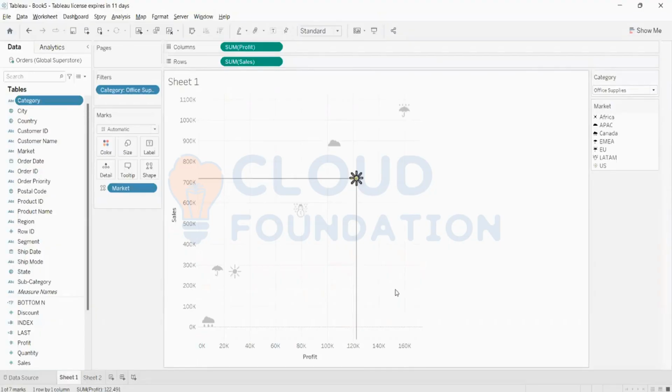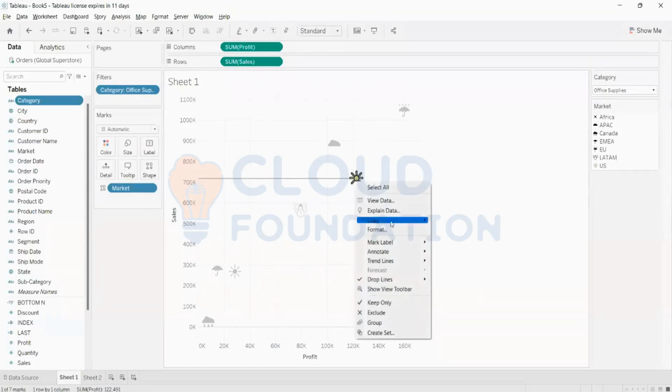Now you may say this is cool, but I want to see the values as well. Say for example, somehow these hover values are not coming. I want to see the values in the drop lines. For that, you go over here to drop lines and do an edit, and in the labels you see none is there.